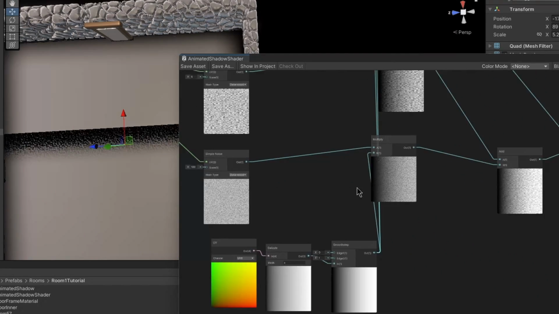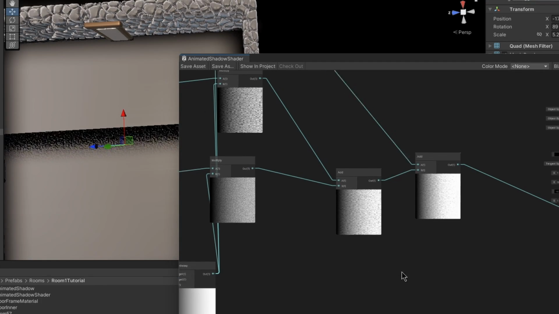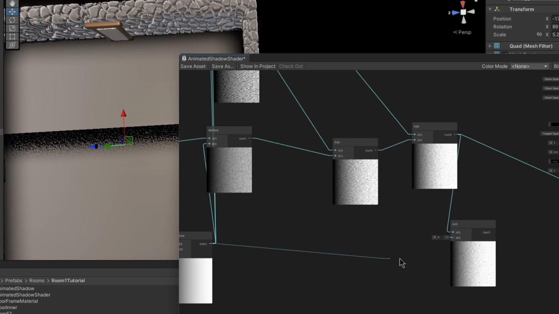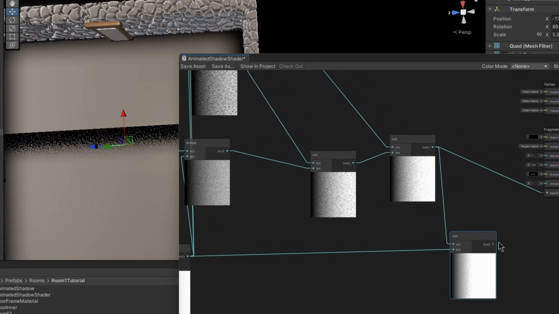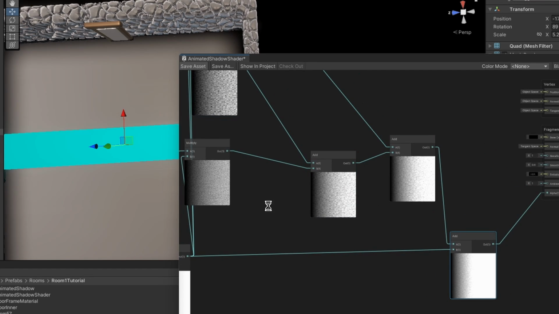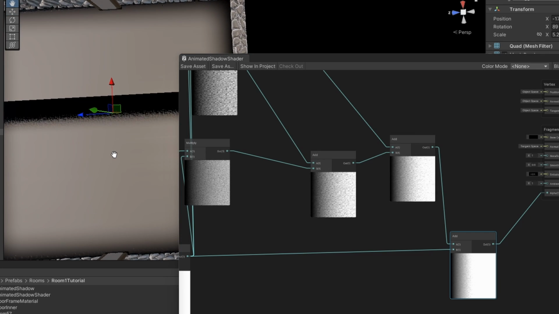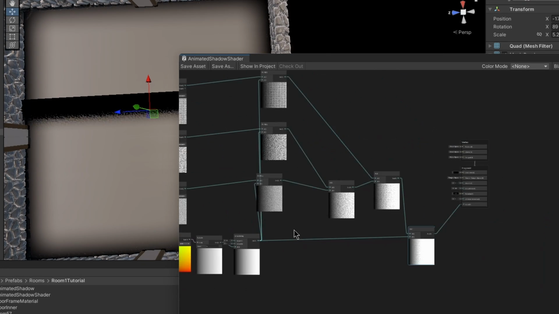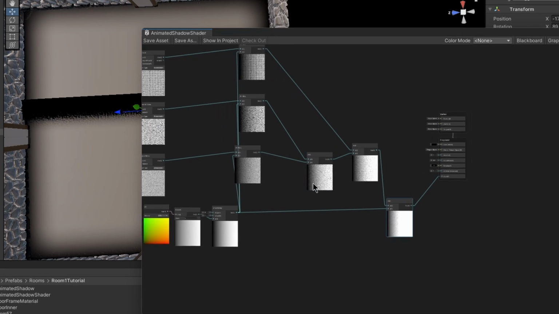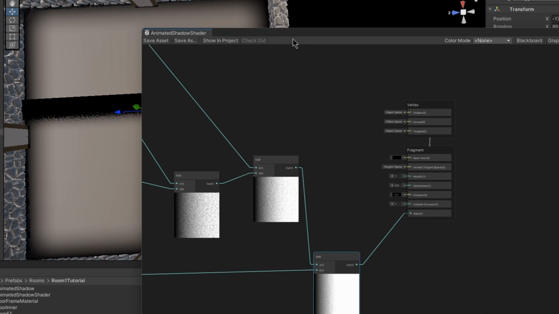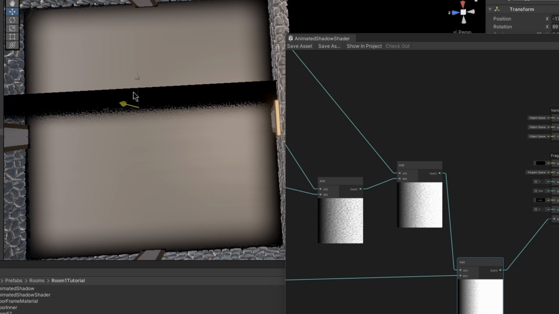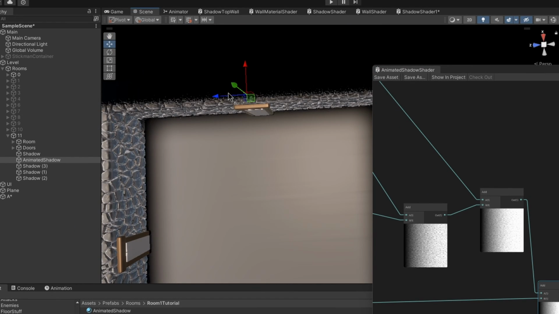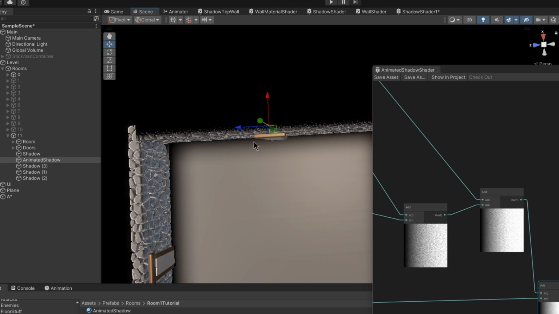And I think we want to also add the normal gradient back to it as well. So let's just put another add node here and do this. Yeah, I like that. Okay, so we have all these noises going together, and they're just being added together and put into the alpha. So we can now drag this up, because it's going to be on top, obviously, right? And we'll just drag it over to the edge. And this is how you can get that faded effect.